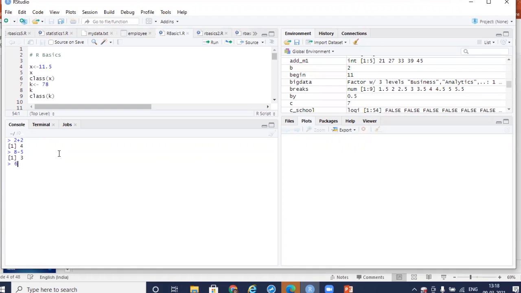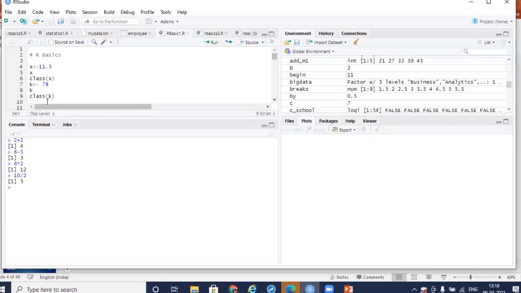Here I'm writing 6 multiplied by 2. It is a multiply sign. When you press enter, 12 comes. If you write 10 divided by 2, it gives the answer 5, right? Now I did the very simple works here.